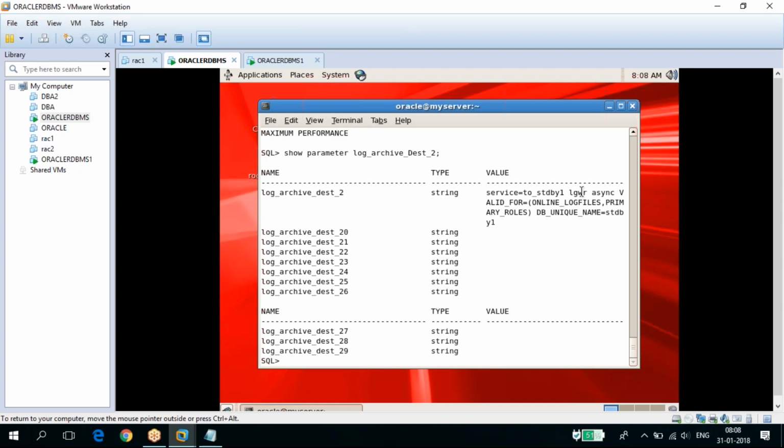So log writer async. Okay, confirmation is not required, right? But if you are changing the protection mode from max performance to max protection, then you have to use sync and affirm.